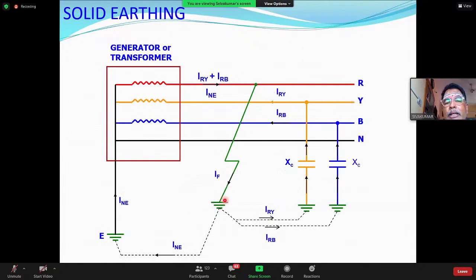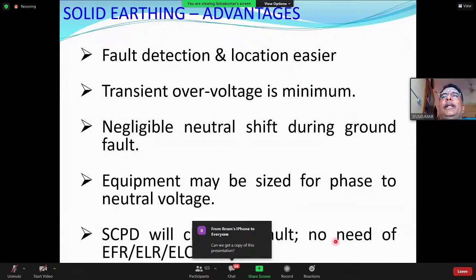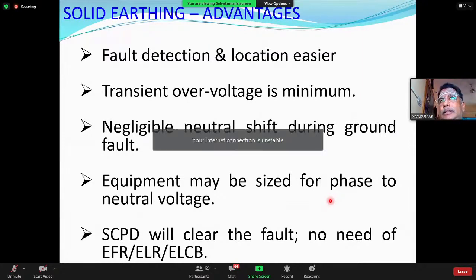So what are the advantages of solid earthing? The advantage is that because a huge kiloampere current is flowing, detection is easier. You can put a current transformer, and the current transformer can be connected to a relay. On each feeder you can provide a relay, and that particular relay will issue a trip command to the breaker, and you can localize the fault. A particular feeder has tripped means only downstream of that feeder there is an earth fault. So you can locate the fault, and once detection and location are done, isolation is a simple process.